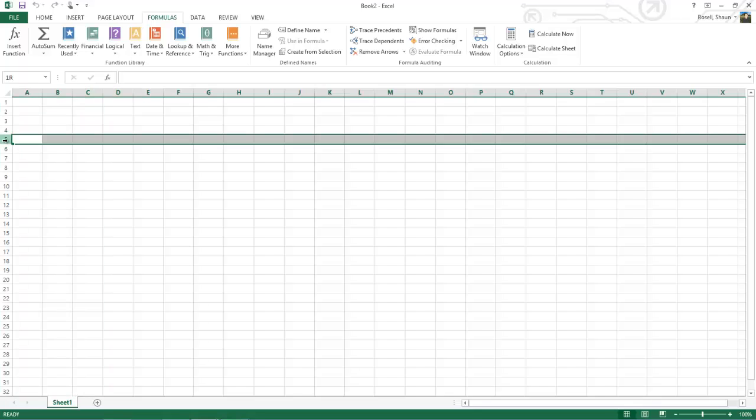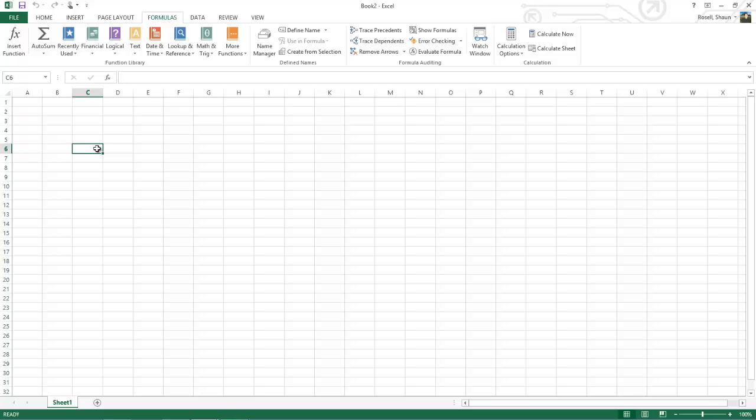You can select a row or column by clicking on the letter or number of the column or row. You can select a cell by navigating to it using the arrow keys, Enter key, Tab key, or by clicking on it. You can also add sheets to the workbook with the tabs below the spreadsheet, just like you can add paper to a notebook. Now that we have covered the basic layout of Excel, we will begin with creating a workbook.